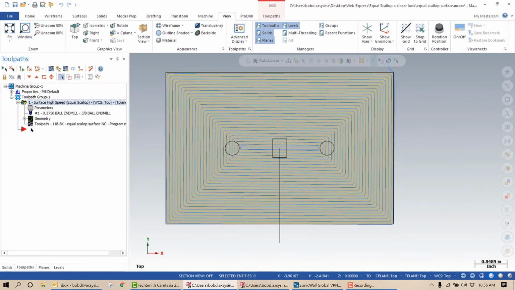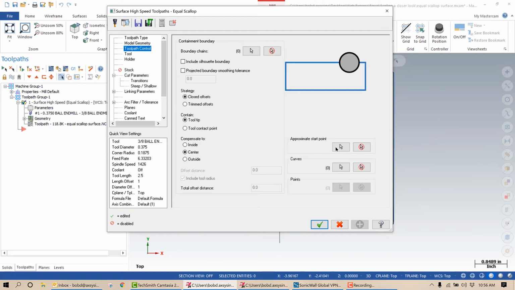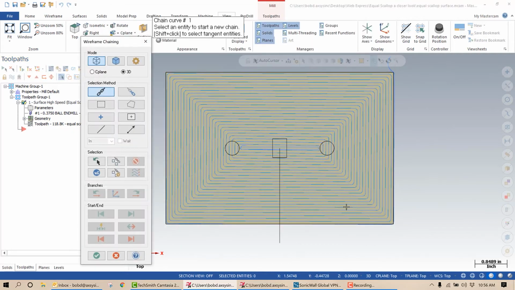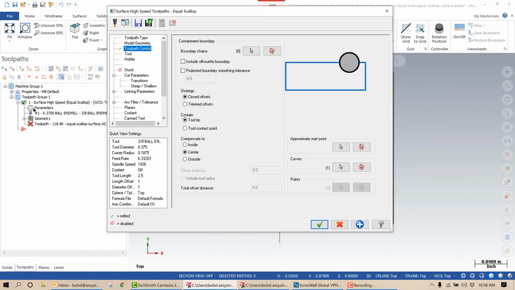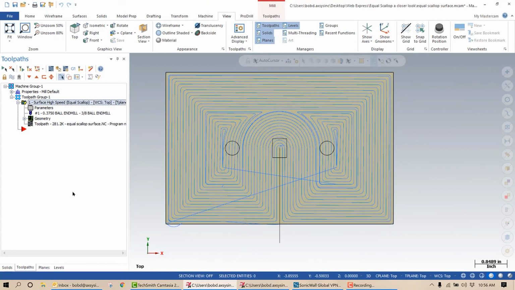And I'm going to go back into my toolpath, into the parameters, into my toolpath control page, and down here to the right, you can see I have a curves box that I can select a curve. And I'm going to select this line. Green check mark that, green check mark the parameters box, and then recalculate the toolpath.